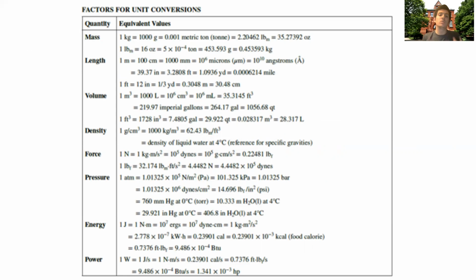So what we can do is look on a table, or go on Google. For purposes of this lecture, I'll look on the table here and say, okay, I need to know the unit conversion between joules and BTU. I know those are energy. So I go to the energy row, and I pinpoint the values I need. I can see on this table, 1 joule is going to be equal to 9.486 times 10 to the negative fourth BTU. So those are the values I'm going to use in this case.